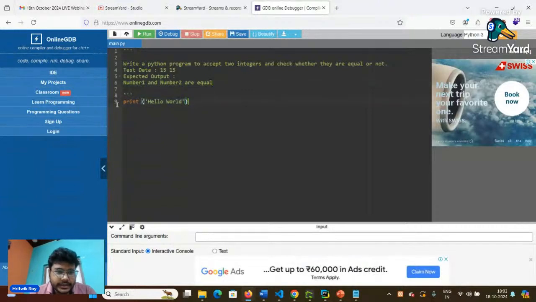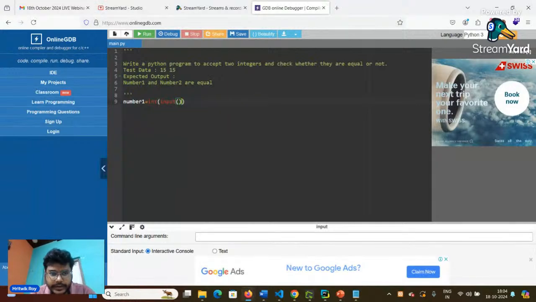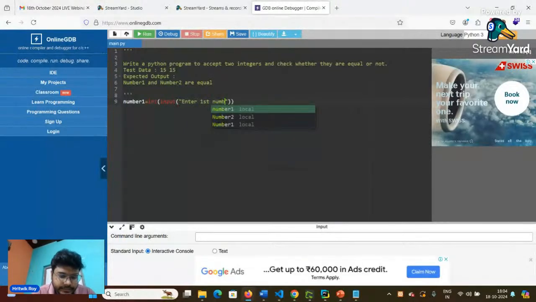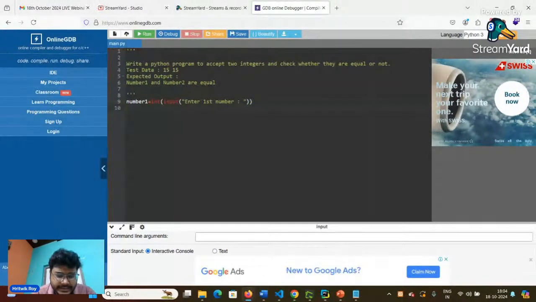Here I basically need two integers. I am using one variable named number1, with type int and then input, and I add the message "enter first number". Similarly, I add another variable, number2, which is also the same: type int and then input, with a different message, "enter second number".